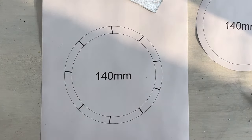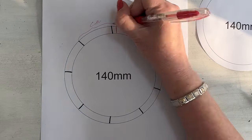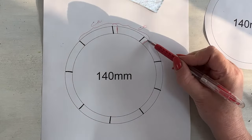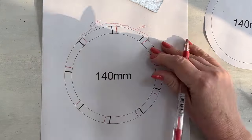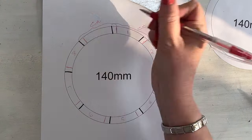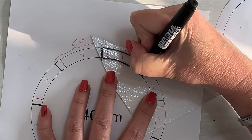I marked mine in black and then drew a second cutting line in red, as each piece has to be a bit longer in order for the pieces of glass to overlap at the edges, so they can melt together and still create a circle in the size that I need. Then you can trace the pieces onto your clear glass from a black line to a red line.